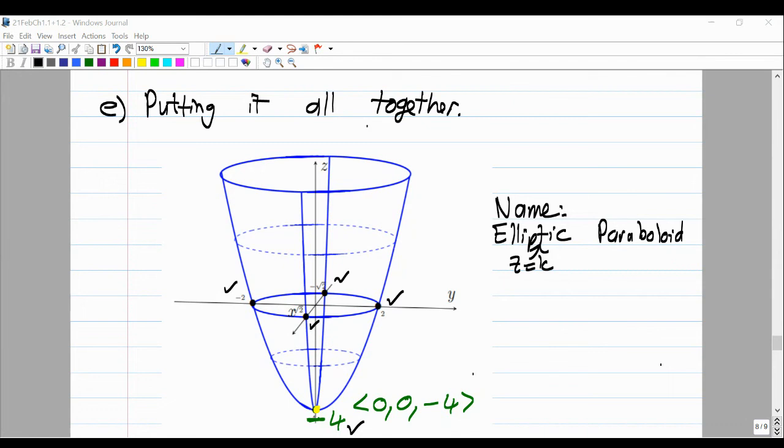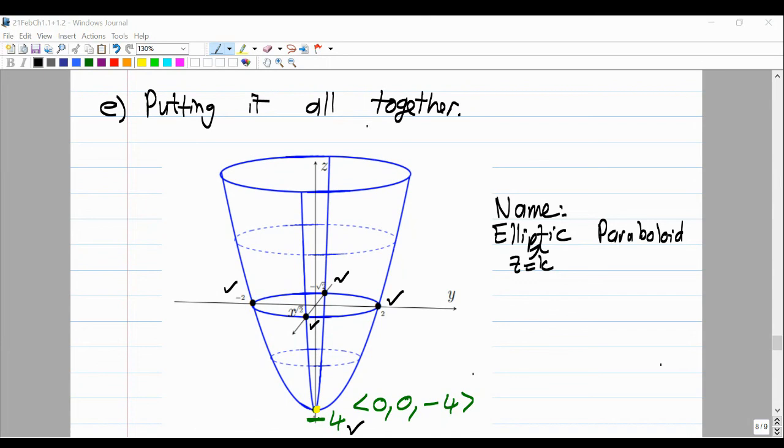So this is where the word elliptic comes from. The first adjective is, as you move from the bottom to the top, every time you slice it, the ellipse becomes bigger. Clarica, can I get a smiley face that you see? So Z equal to minus 4 is the turning point, 0, 0, minus 4. But as Z is bigger than minus 4, every time the surface forms an ellipse, all right?